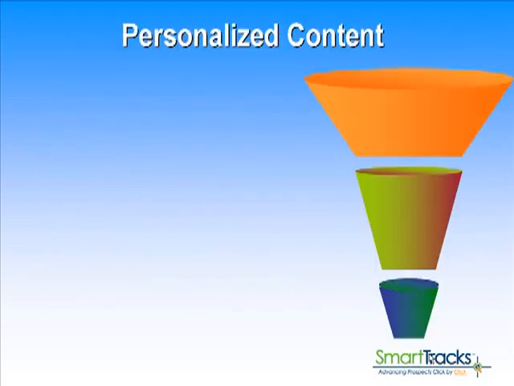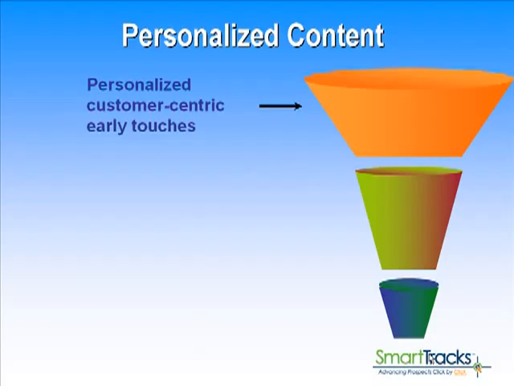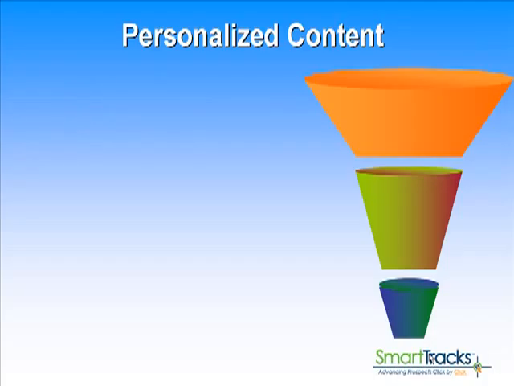So let's take a look at what this looks like in a typical program. Just as before, our overall budget is $3,500, but we're going to implement a two-phase program. The first phase for our early touch will be personalized content. So we're going to create some highly segmented touches that really are personalized with the prospect's name and any other information that we've gathered in our marketing database.